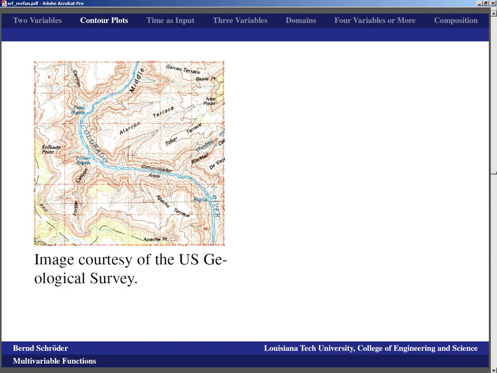And every one of these lines here shows a different height, and every so often a thicker line says, okay, this contour line here, that's 1250 feet above sea level. This thicker line here is 1,000 feet above sea level, and it goes, I think, in steps of 50 feet, because you ought to have 4 contours in between for 1,050, 1,100, and so on, and so on. And a hiking map such as this one, as soon as you're experienced in reading these things, and if you aren't, you will get experienced, because we will look at these things as contour plots.